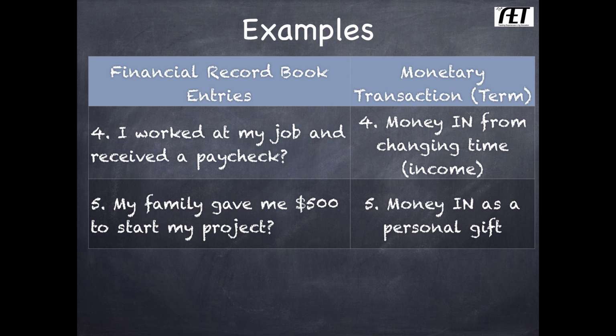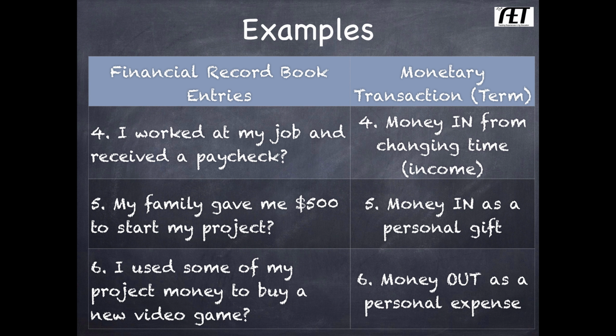What about a gift? So my family gave me $500, so I have the $500. The offsetting entry is a personal gift. So the personal part of the record book would recognize, well, that's a gift, and that's how you got the $500 in. So again, offsetting every time. Finally, you use some of the personal money or use some of your money to buy a video game, which would be a money out entry that represents that you lost the money because you didn't lose it, but it went away from your records and it's recognized as a personal expense. So there's the offsetting entry there.